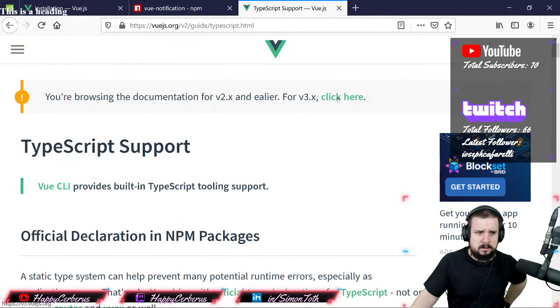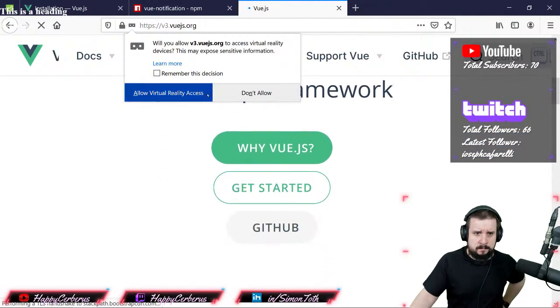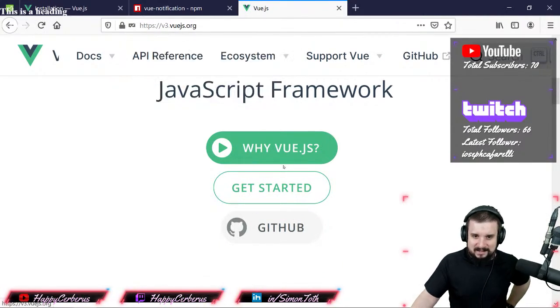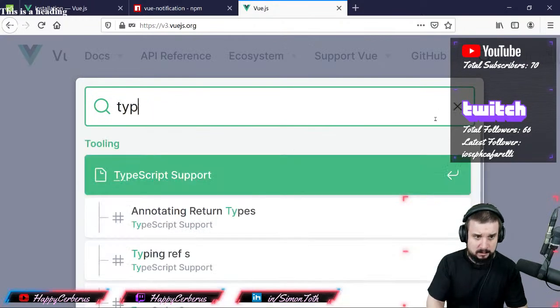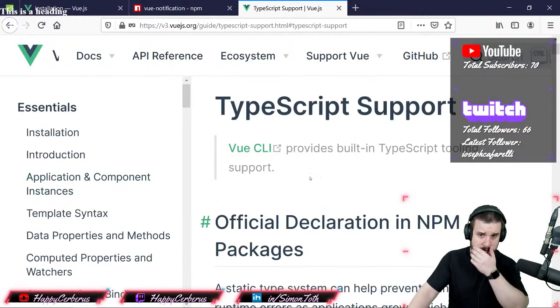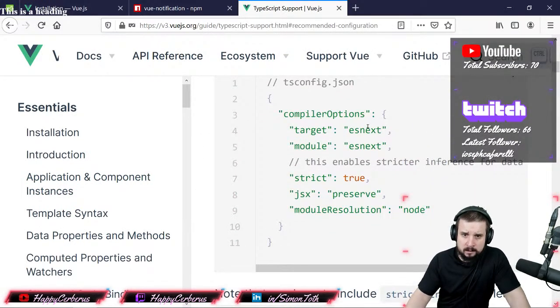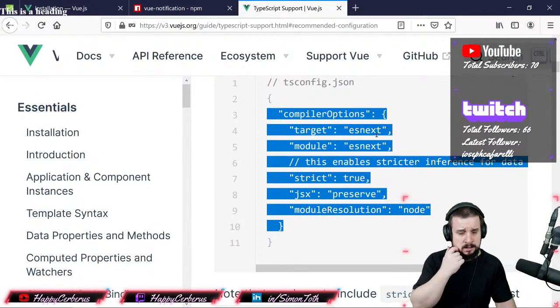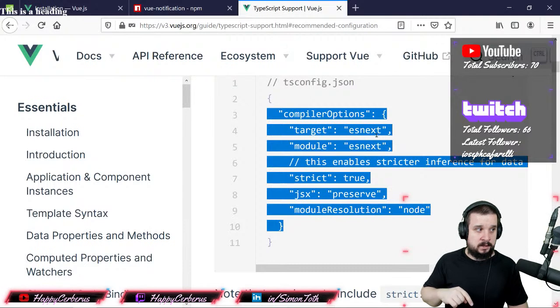When is this from actually? Click here to update. Sure. Why does it keep asking me if I want reach or rewriting? Okay, TypeScript. Okay, so they want ES next, JSX preserve, module resolution node. Okay. Well, this is the place where I kind of need to figure out if I need a separate project for this, or if I can have it in one project with my current TypeScript.